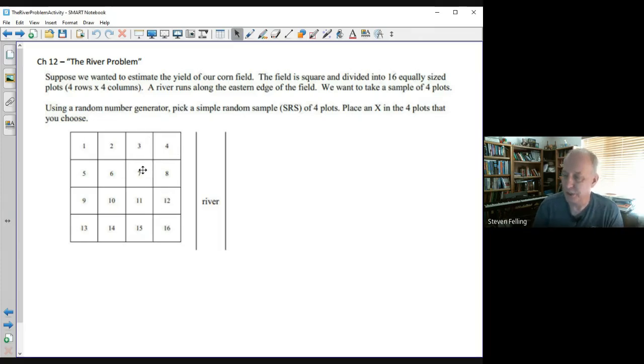In other words, how much corn do I get per little 1/16th of the area here? Okay, and so what we could do is randomly pick a subset rather than measure the corn from all 16 regions. Maybe that's really time consuming and kind of a pain. So maybe we want to just take a sample of 4 plots. We're not going to base this on all of the entire land. We just want to pick 4 plots. And one way we could do this is take a random number generator and just pick 4 random numbers between 1 and 16, and then we'll choose those plots. So for example, let me share my whole screen here, and I'll show you how we can do this with a calculator.